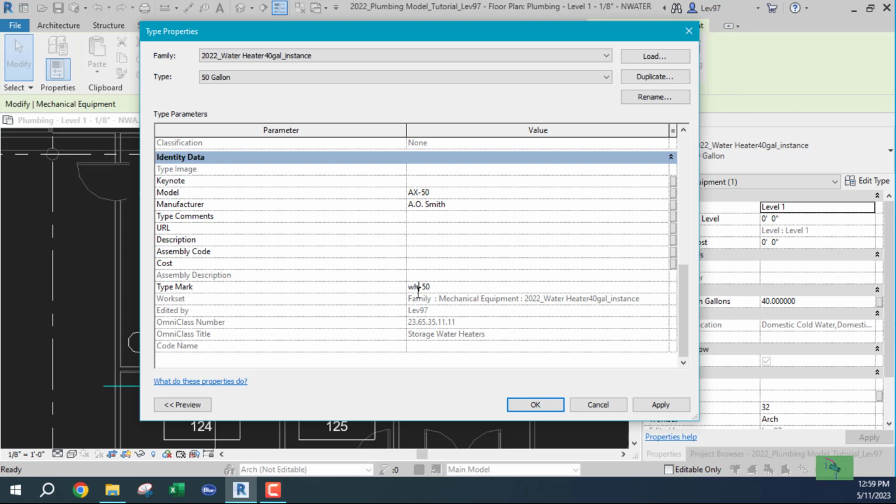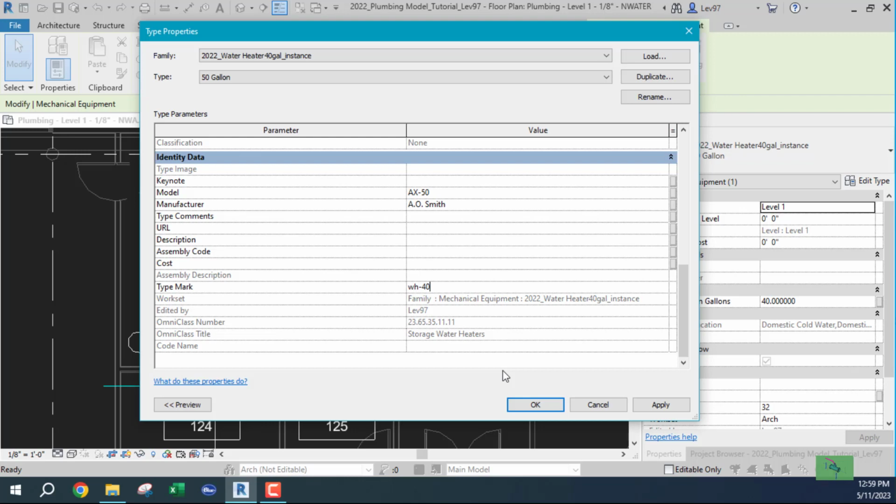I know that there's one in here, and once I click OK, Revit is going to tell me you can't do that. You got a duplicate type mark.